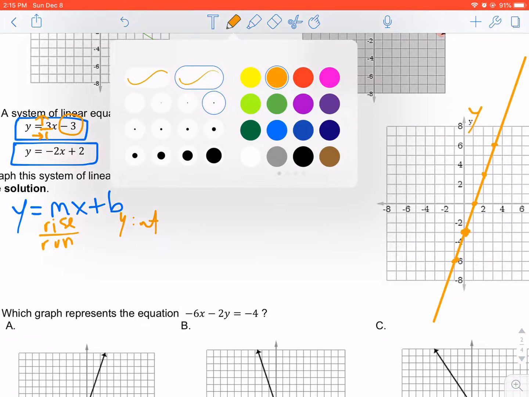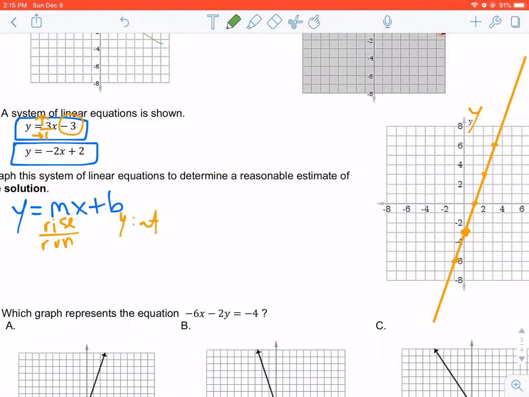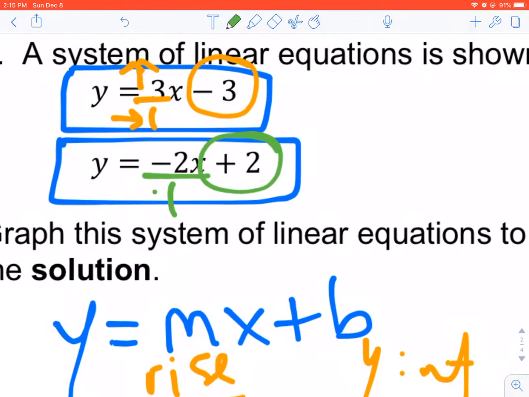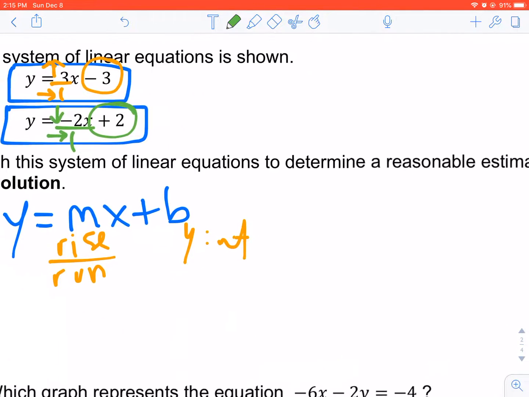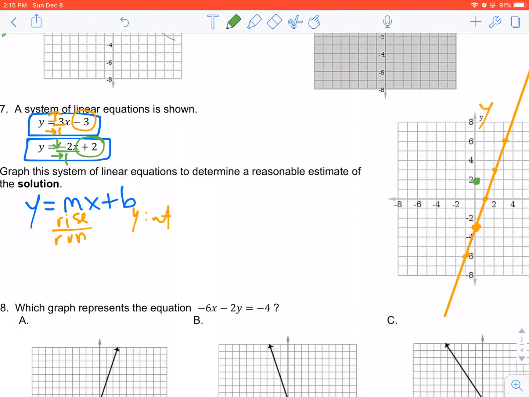And then we're going to have our next line, which again, our beginning dot is at a +2. And then we have our slope. This time we have a negative. That means go down and to the right. So we're going to go down to right 1, down to right 1, down to right 1, down to right 1. We can also go up and backwards. The opposite will continue your line going the other way.